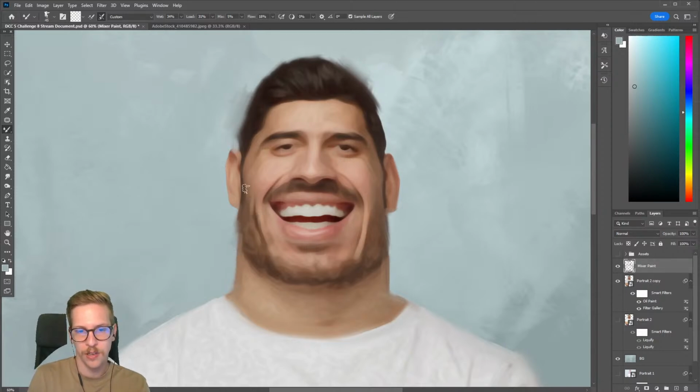Brush stroke look can help. But I think that's pretty good. Just softening anywhere I want. I do it a little bit more in the hair here. All right. So I can zoom back out. I think that's pretty good.